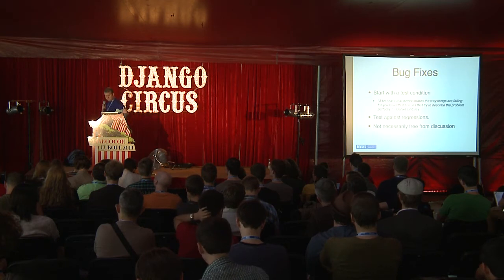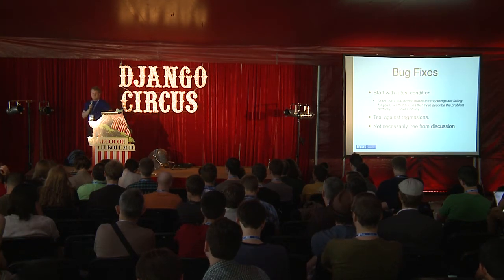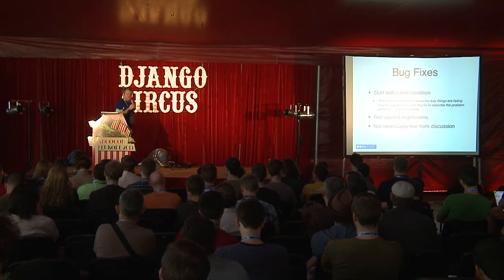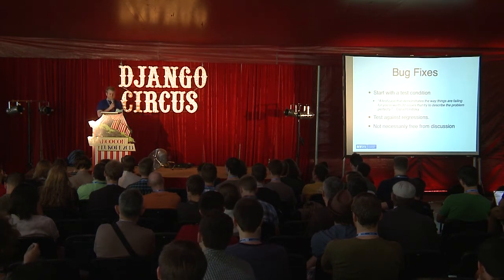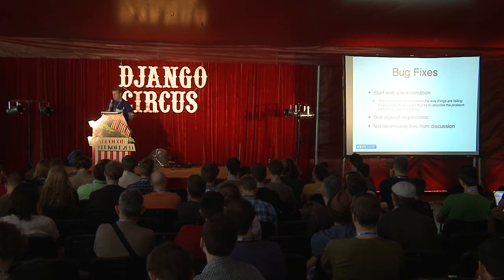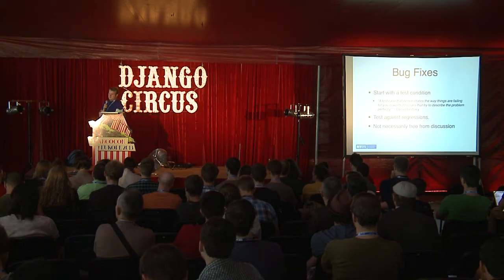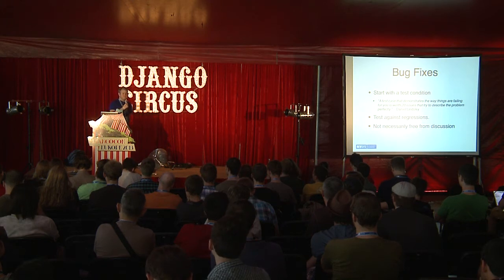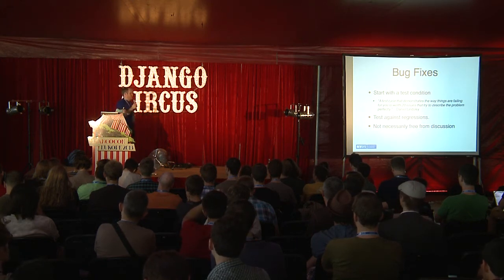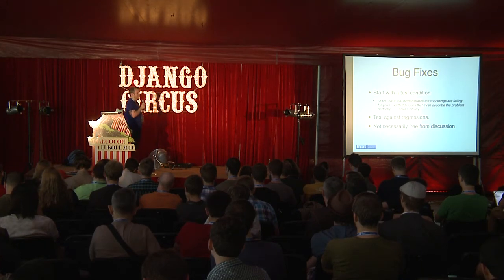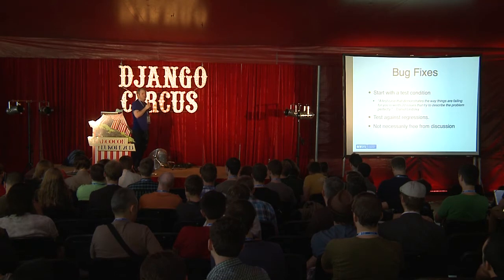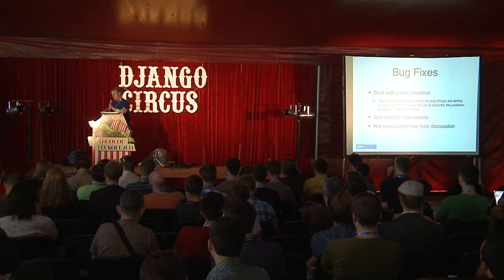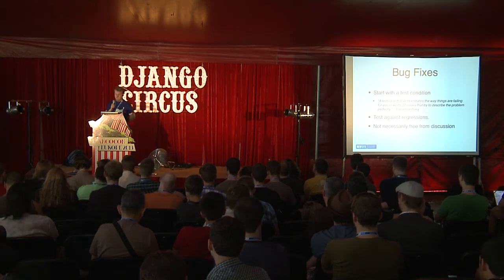Let's talk a little bit more about bug fixes. As I said, start with a test case. Write a test, have it break, do your code, and it's fixed. Regression tests are a great way to get started and get going, and then you don't have to write the test afterwards. That said, don't just run your test. Run everything. You might have broken something else. Even though you think, well, the test case shows it's fixed, there might not be debate afterwards. There definitely could be. You could have broken something else that didn't have a test case. This could bring to mind for the core developer reviewing it that this really requires a feature addition instead of just a simple bug fix. And I'll talk more about how to handle that back and forth of review and proposal a little bit later.